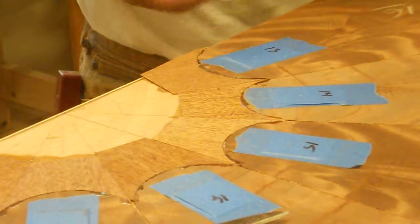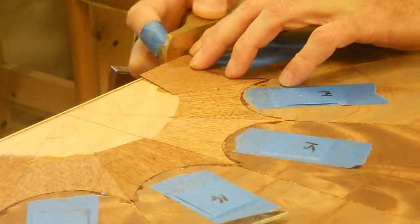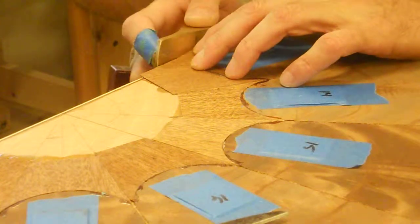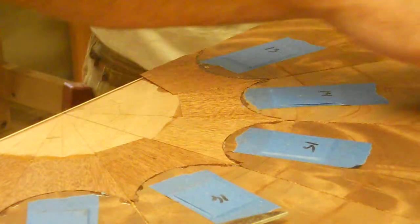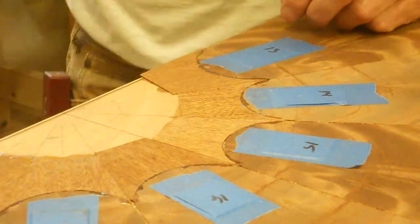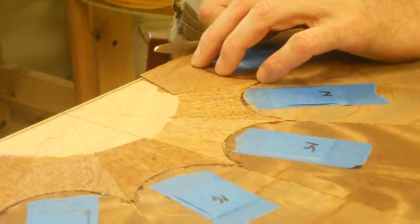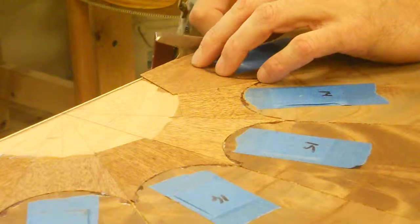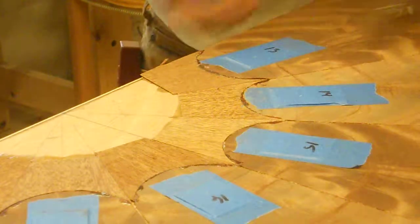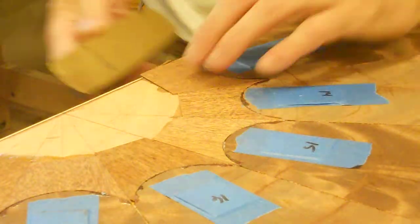So I clean these off with a little hand plane. I got a little chad that's hanging on here, wants to give me a little bit of a problem. There we go.